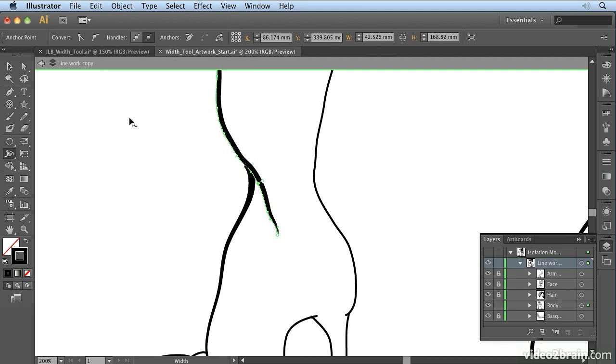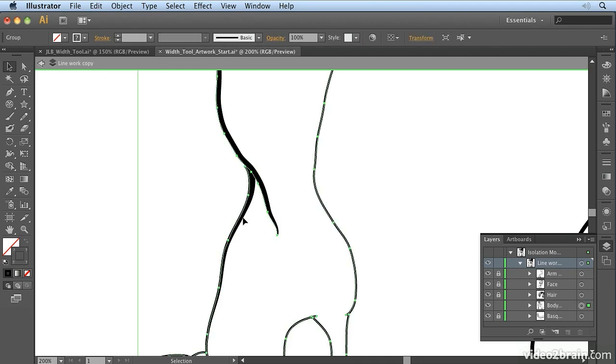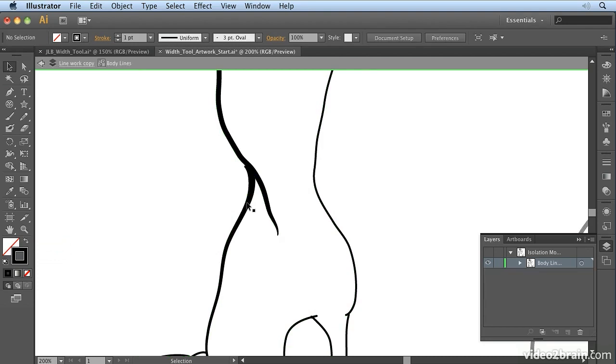You'll see now that because we've adjusted the width on a specific side, we've disguised the fact that we have a problem with the edge here. And of course, if you wanted to, you could select that stroke and remove the round cap from the end of that. So holding down Alt will allow you to adjust the stroke either on the inside or the outside of the path.